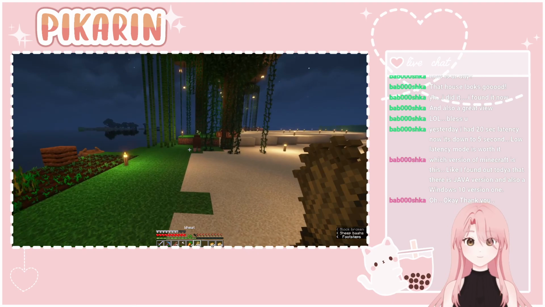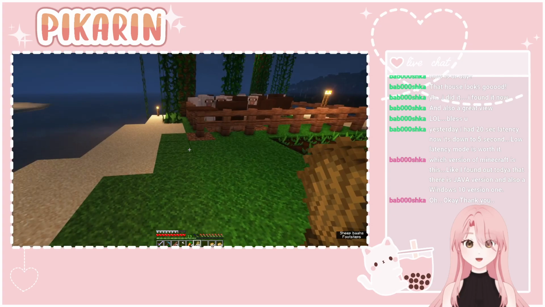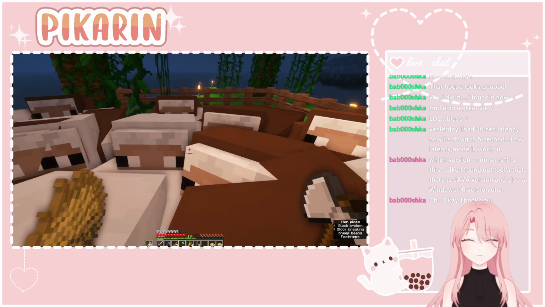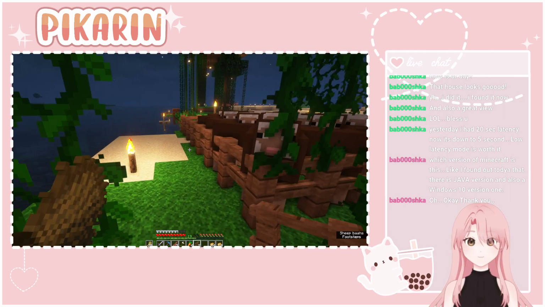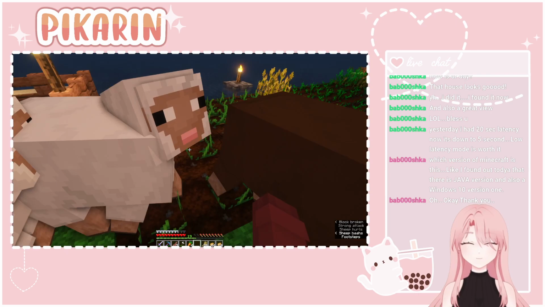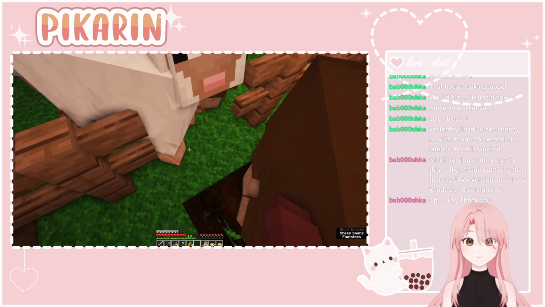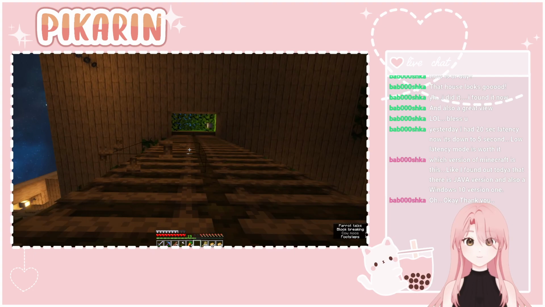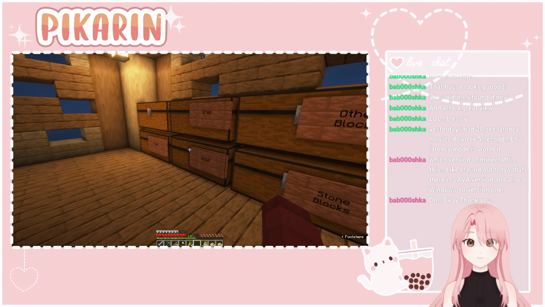Sheep, come here. And like I said in the last stream, if you have any questions, I'll do my best to answer them. All the sheep are out. I placed a fence right here. Oh my gosh. It's okay, I guess. Let's grab a new fence. What? It's right there.